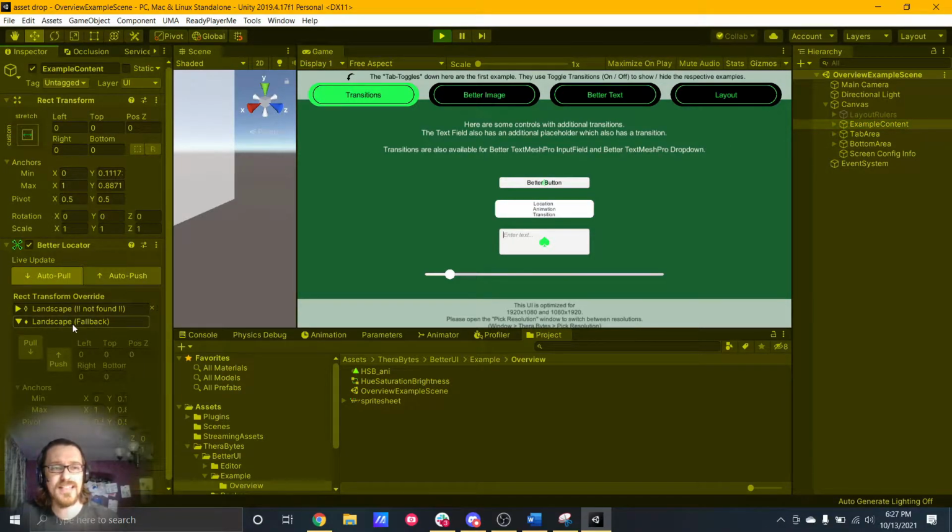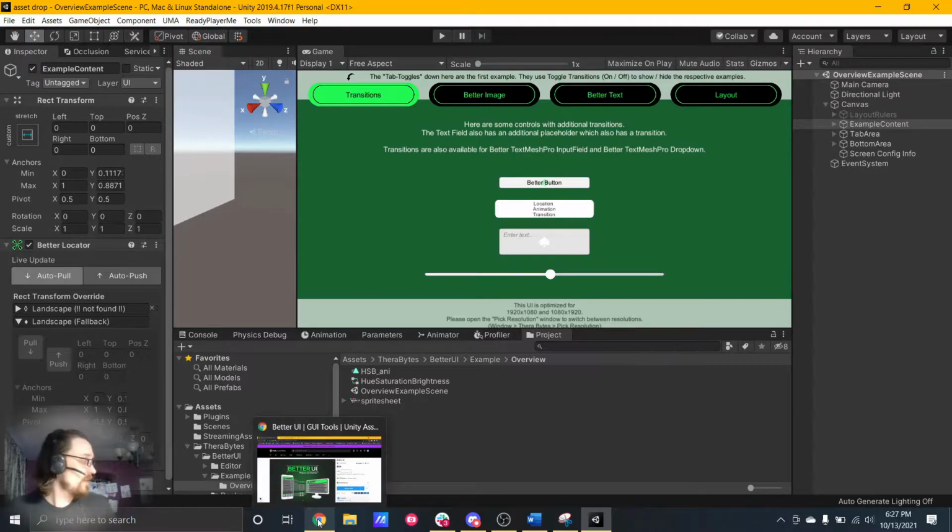And the problem with these types of assets, whether you're new or whether you're seasoned, is that you have to learn it. The time that you're going to be spending learning how this asset works, you could be spending just using Unity's built-in UI and setting things up how you want. That way you know how everything works. It makes sense to you because you set it up in a way that makes sense to you. So I can't imagine that I would ever use this asset. So let's move on to the next one.